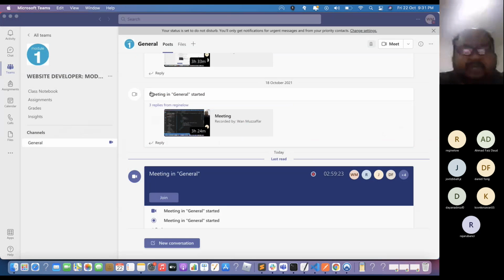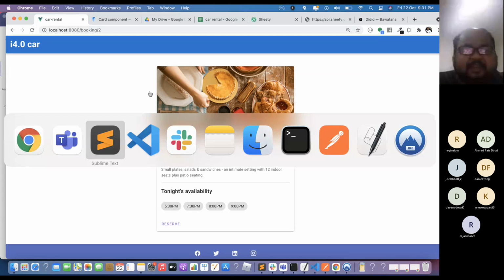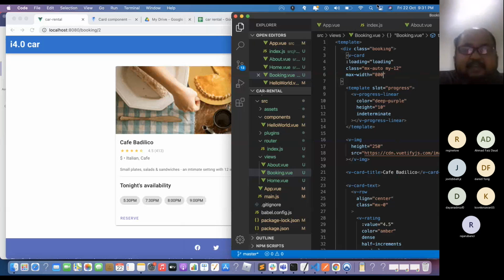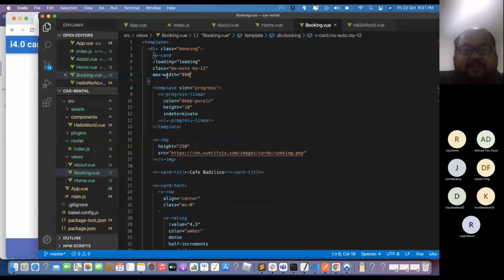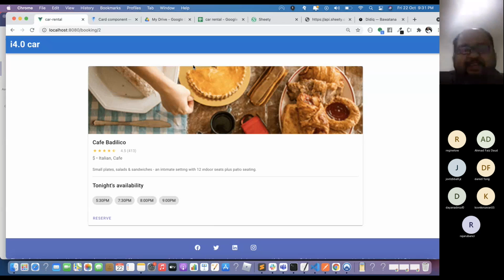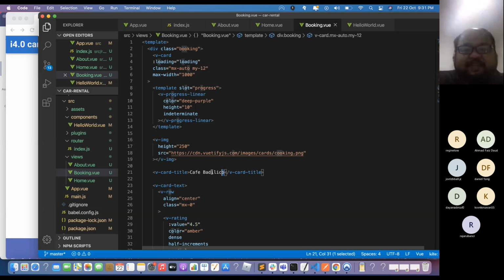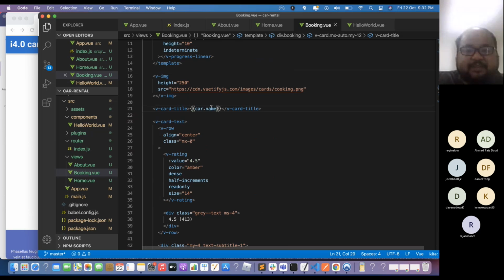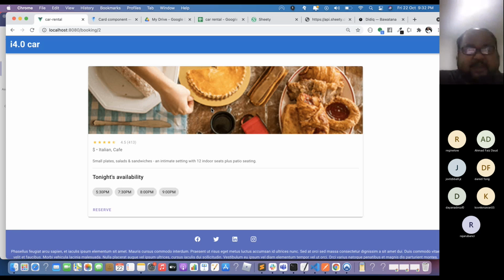It can't get any bigger than this. I change it to 800 maybe. Alright, change it to 800. Oh, I can even change it to 1000. Alright, a bit less like this. This will be car.name. Car.model actually.